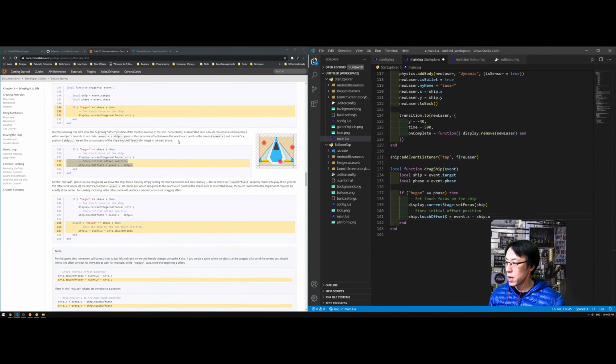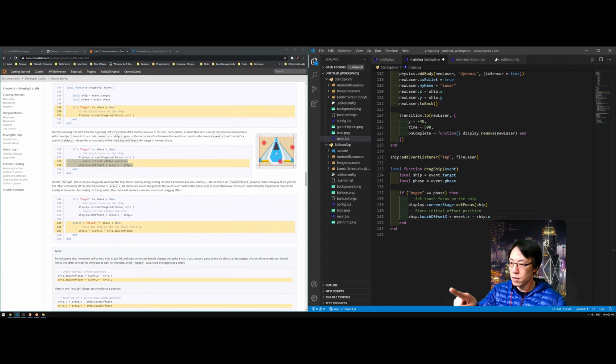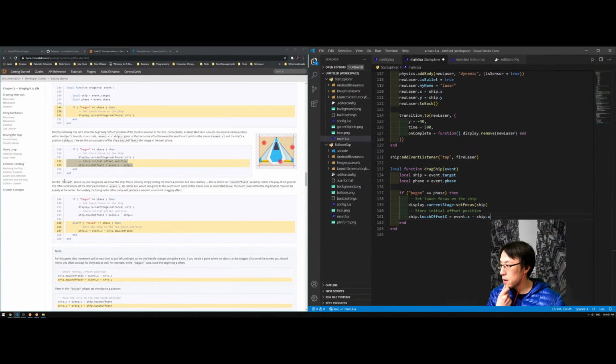Okay, event x, ship x, and the ship is at location x, and then we are touching, so like this, right? It depends on where we are touching it. So the event x, say for example here, is on the left hand side of the center, because the ship's x, y is at the center of the ship. Okay, so get that.